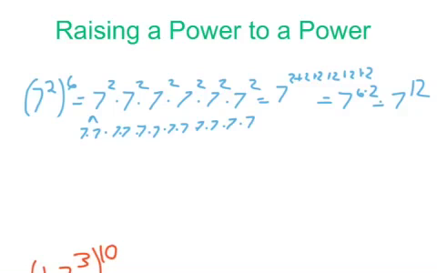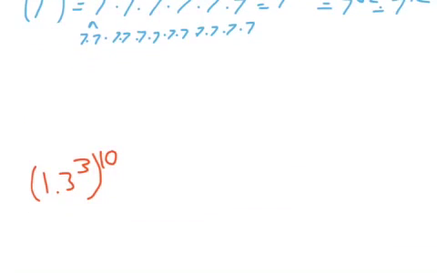And this problem we're not going to do right out the long way. So here I have 1.3 times 1.3 to the third power, then raised to the power of 10. Okay? So again, what this really means is 1.3, so go ahead and write this down. Take your exponents, multiply them together. So we're going to take my two exponents because I'm raising a power to a power. It's a repeated multiplication here, so that is going to be 1.3 to the 30th power.